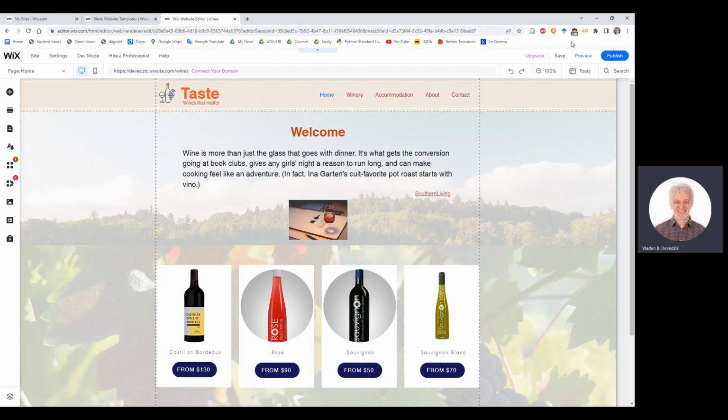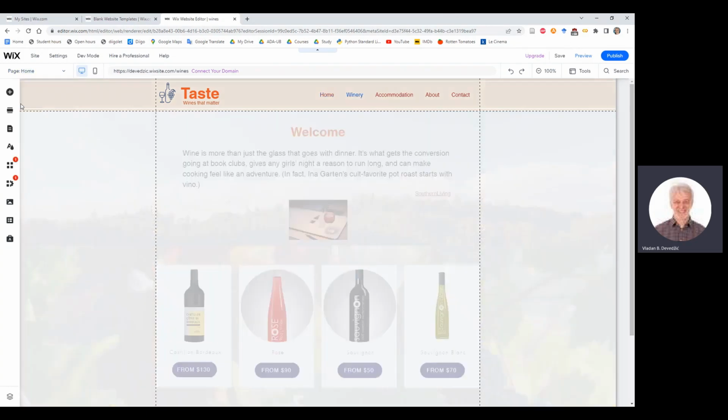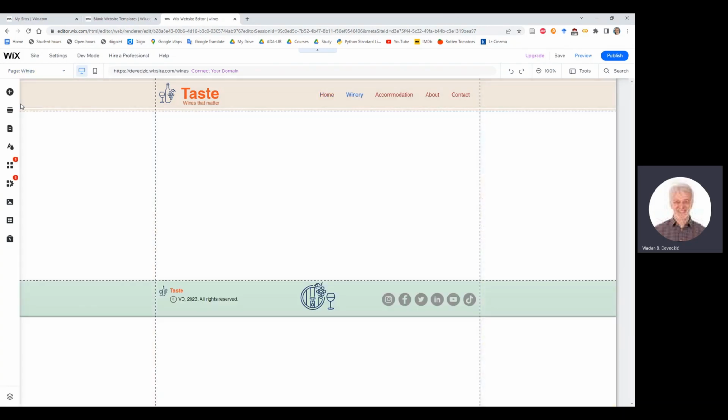To do this, I would like to show you some very useful tricks that we do here. For example, we want to go now and design the pages used for wines in our winery, okay? But then again, to design the page about wines, we probably want to show different wine bottles that we maybe sell in our winery or that we produce or serve in our restaurant and so on.